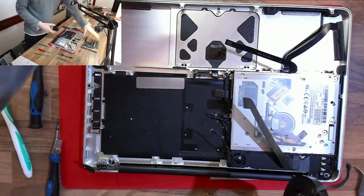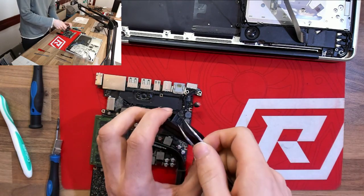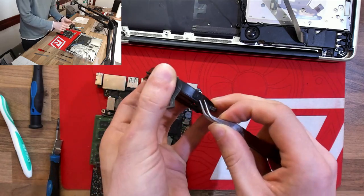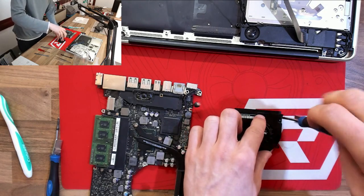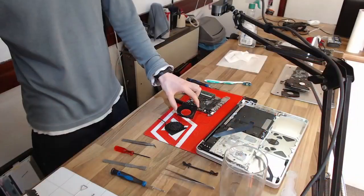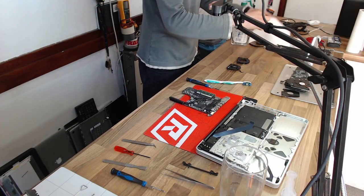Now we've got that logic board out, we can clean it up as well as the CPU fan. So the CPU fan, we're going to open this up just by prying the cover off. There's a couple of these pry points and then a screw holding it on, and we can give that a nice alcohol bath. Then after that, I'm going to remove the heatsink and the speaker assembly from the logic board so I can give that a proper clean up as well.